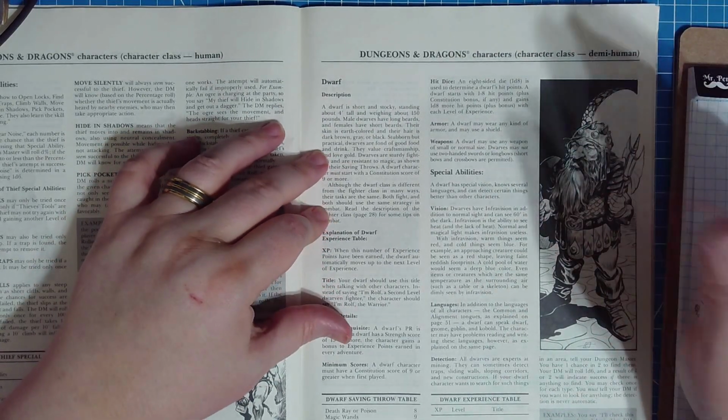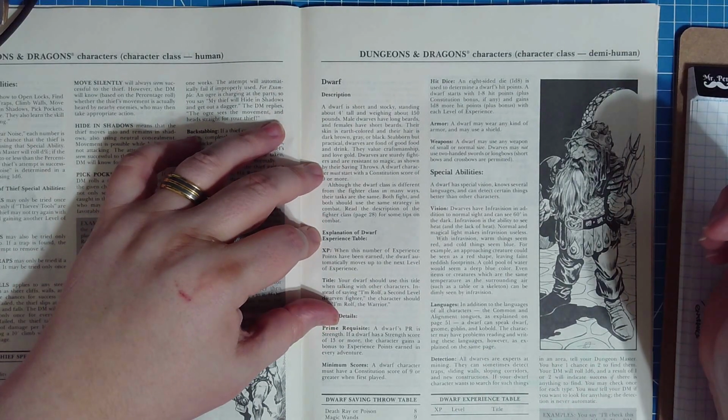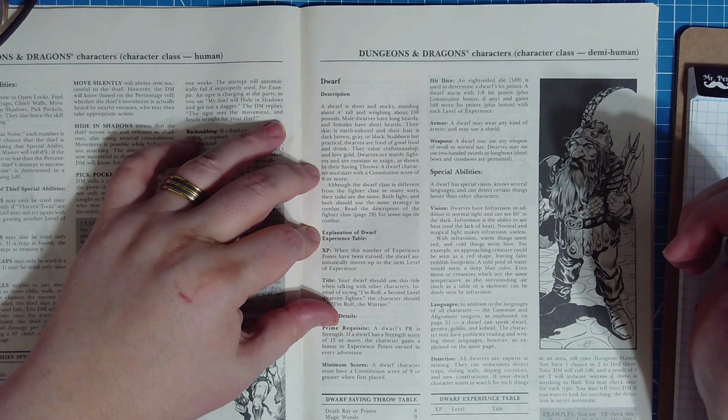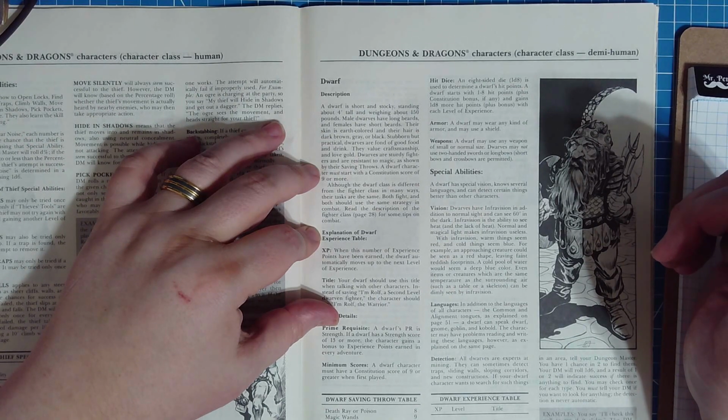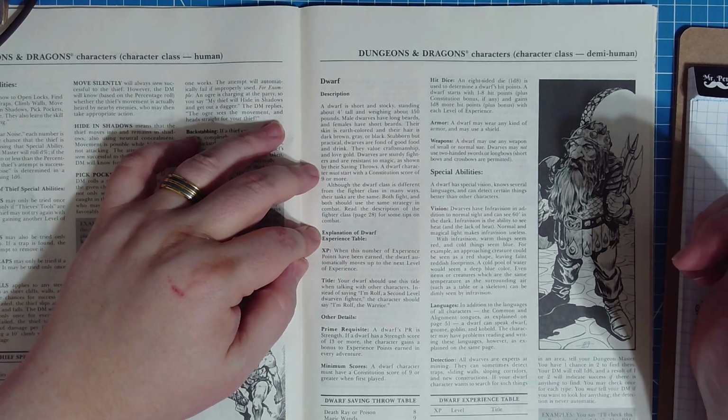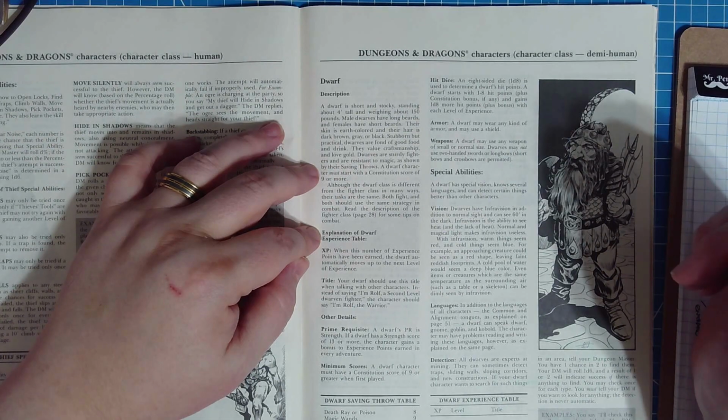Dwarf. A dwarf is short and stocky, standing about 4 foot tall and weighing about 150 pounds. Male dwarves have long beards and females have short beards. Their skin is earth-colored and their hair is dark brown, gray, or black. Stubborn but practical, dwarves are fond of good food and drink. They value craftsmanship and love gold. Dwarves are sturdy fighters and are resistant to magic, as shown by their saving throws. A dwarf character must start with a constitution score of 9 or more.